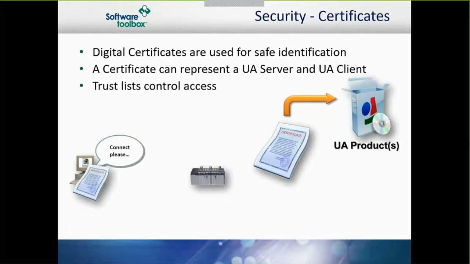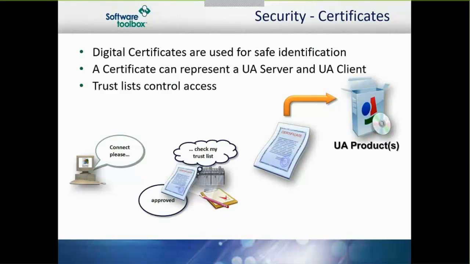The client will request a connection to the server and send over its certificate. The server checks its list to see if that client is on the list and either accepts or rejects that connection. The server will also send a copy of its certificate to the client, which will then check its list to see if the server is on its trusted list. If both are in their respective trusted list, then a secure connection is established. We will do this in the live demo to show you how that's done.